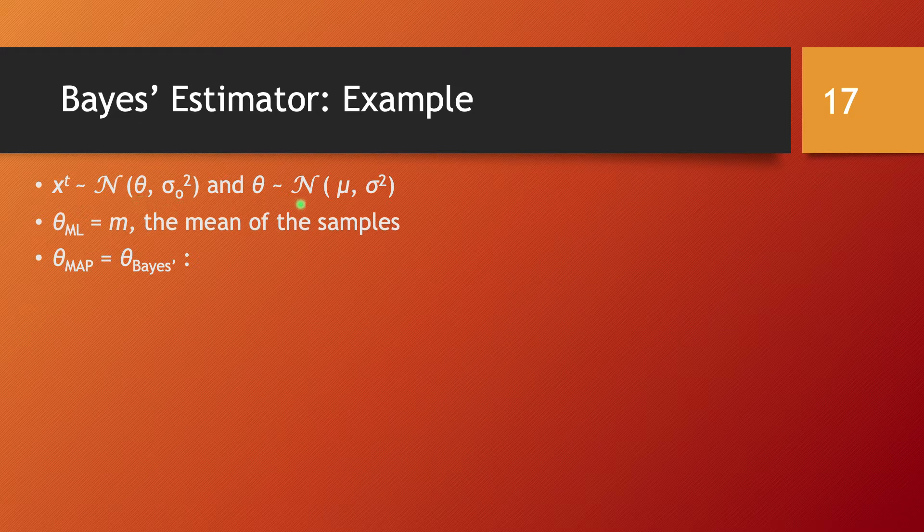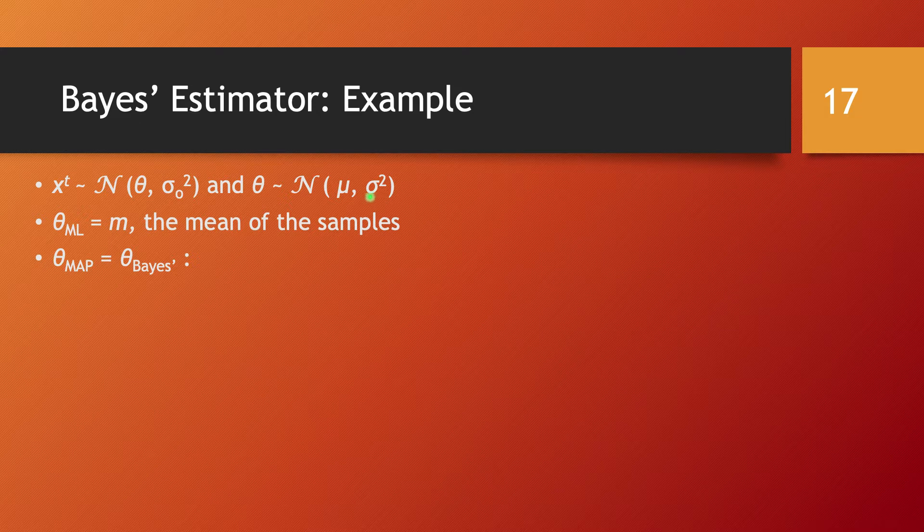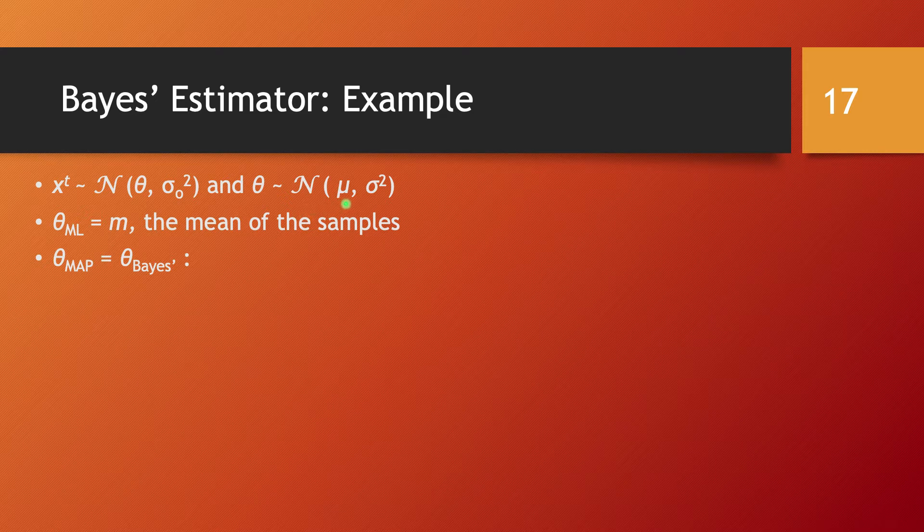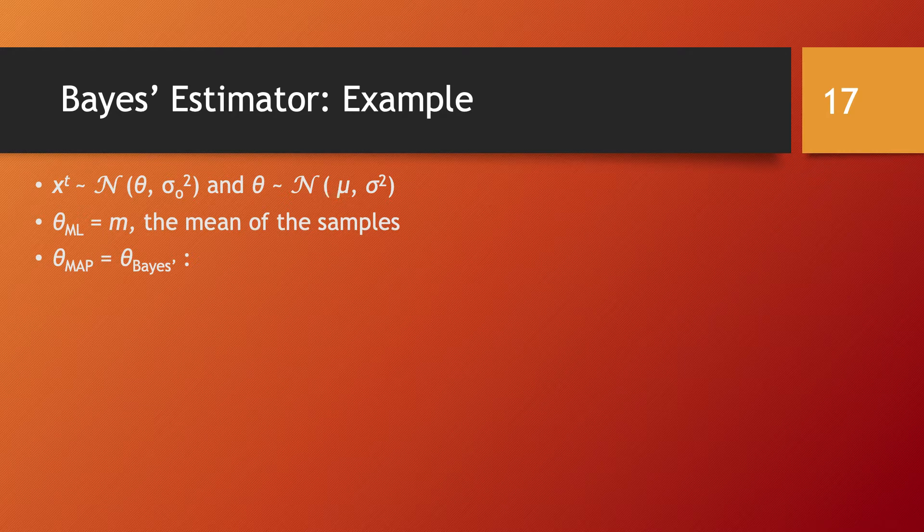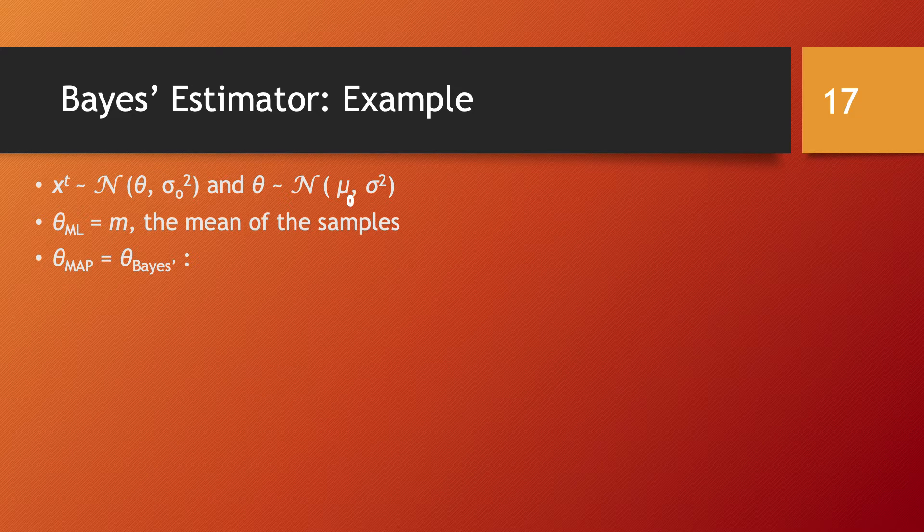And what I know about this mean is that it's about mu, this is a constant. It's mu, but I'm not exactly sure whether it's mu or around mu, but I know that it's normally distributed around mu, with mean mu and variance sigma squared. So in my example here, all of these things, sigma zero squared and mu, I should probably write here mu zero, so mu zero is known and also this sigma squared, all of these are known.